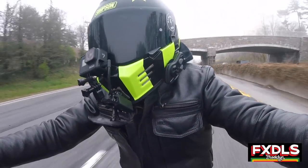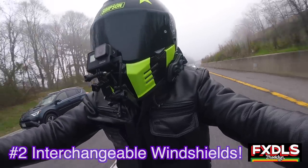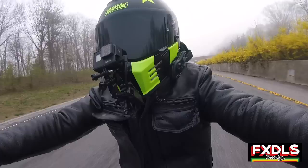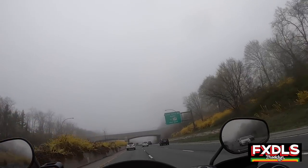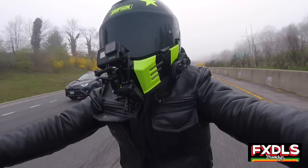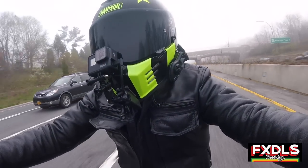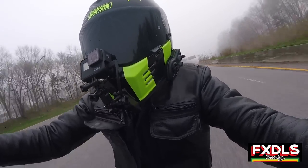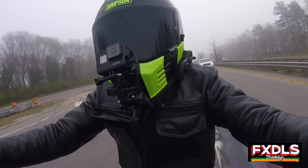Thing number two that I really like about this fairing, that I think sets it aside from a lot of other fairings going for a similar thing, is just how easy it is to swap out the windshield. Different situations call for different windshields — if I'm on a long distance trip, I like to go a little higher; if I'm ripping around town, I keep it pretty short. The Memphis Shades Road Warrior allows you to easily swap out those windshields and put in the correct height for whatever the situation calls for. It will literally take you five minutes to swap out a windshield on this fairing, which is really nice because a lot of other fairings out there make it not easy, or the windshield is hard-mounted to the fairing.